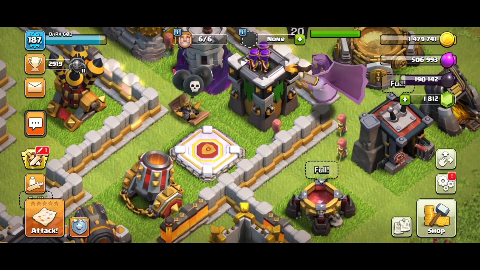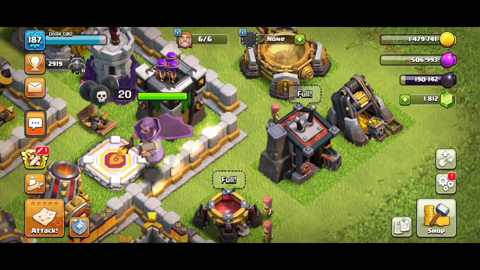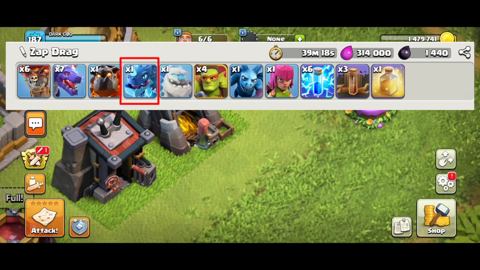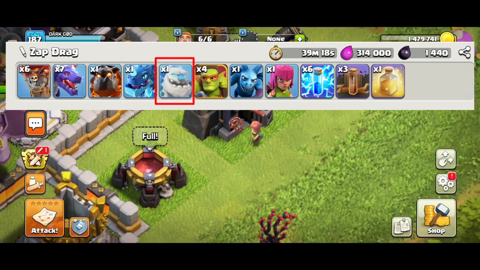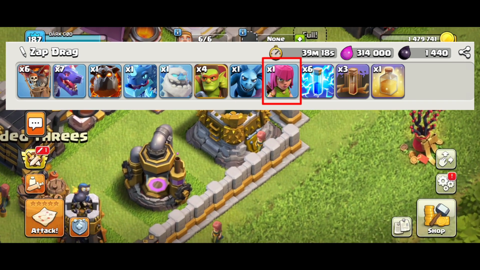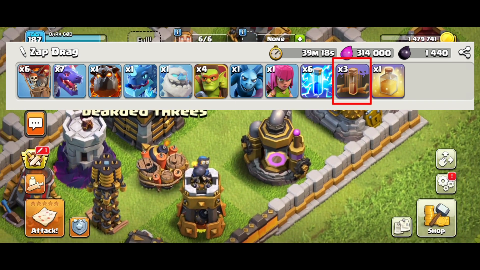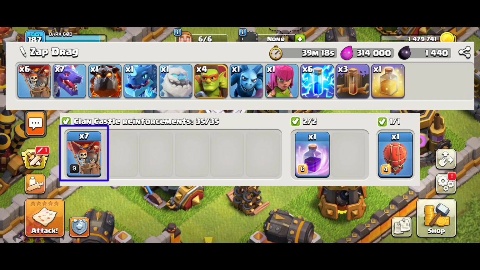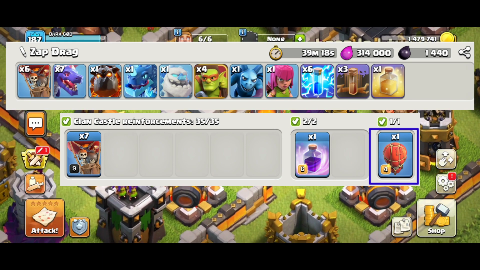Let's have a look at the army composition to be used for the Zap Dragons. It consists of 6 loons, 7 dragons, 1 lava, 1 electro dragon, 1 ice golem, 4 super goblins, 1 minion, and 1 archer. In spells, you will be using 6 zap, 3 earthquake, and 1 healing spell. In clan castle, you will be using 7 loons, 1 rage spell, and a stone slammer.